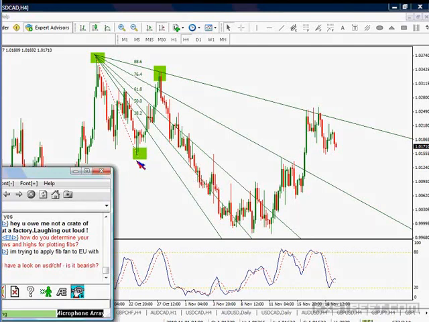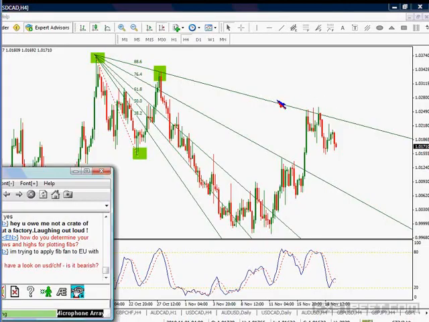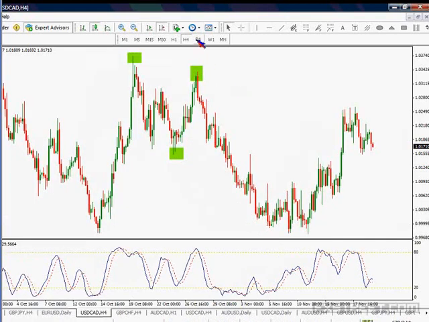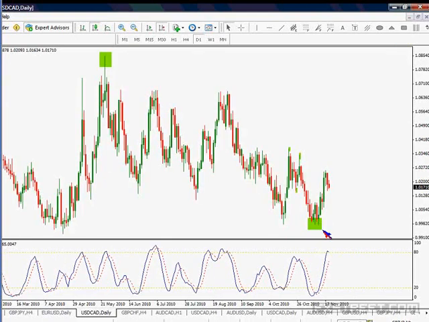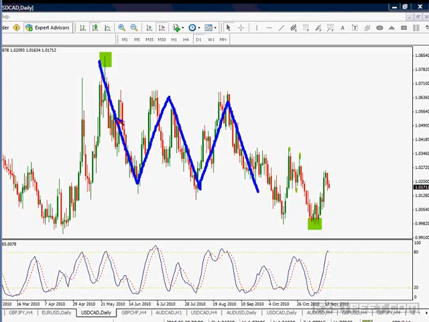How do you determine where you plot the swing lows and where you identify swing lows and swing highs from? Keep one thumb rule: identify a swing low and a swing high from a place where price pivots from. Let's have a look at a larger term time frame. In this case, what I would identify as my swing high is this, and this would probably be the swing low. Why? Because in the moves in between, these are the places where price pivoted from, it changed trend from so far. These moves in between are just waves in between.